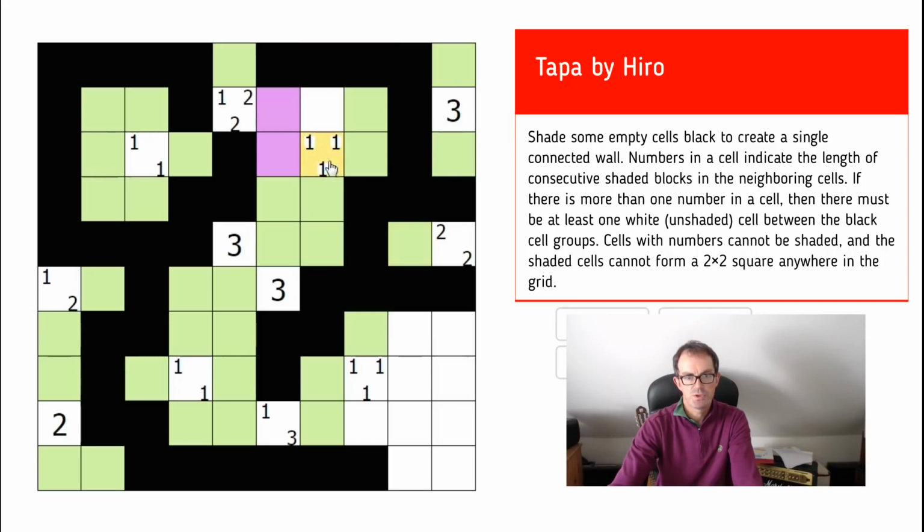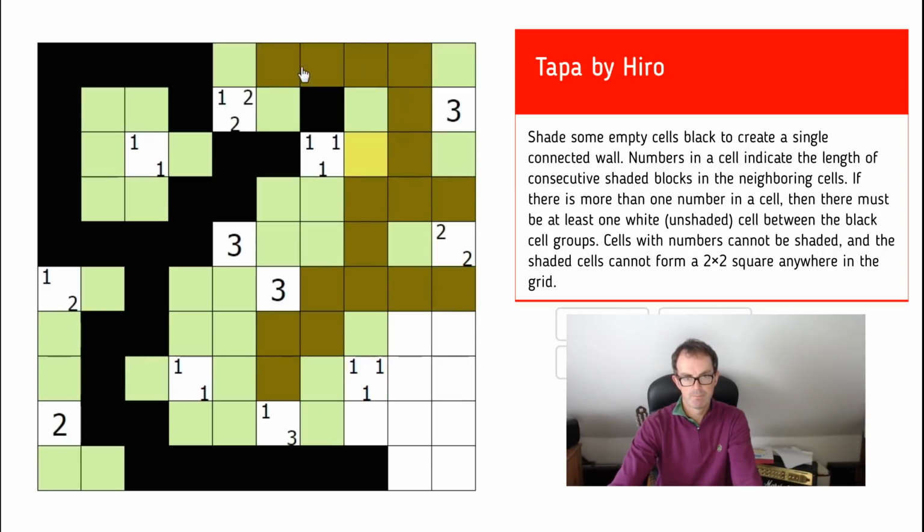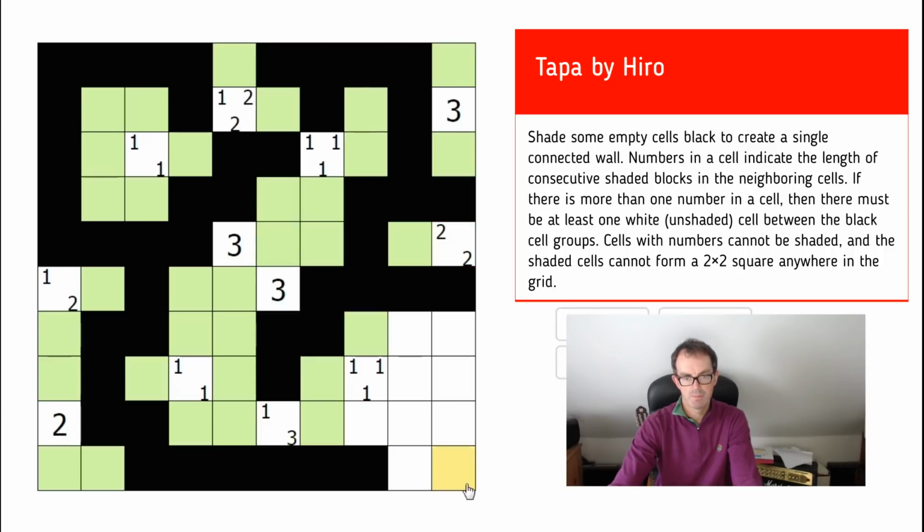We still need to put 2 more black squares around this area without creating a 2 by 2 block. So I think that forces that arrangement. Let's just check that's all looking good. I think it's looking okay. And we've sort of got this final conundrum here at the bottom, where again we've got to still put 2 more black squares around this square here, and we've got to connect this black area to this black area somehow. So what's going to be the best way of doing that?